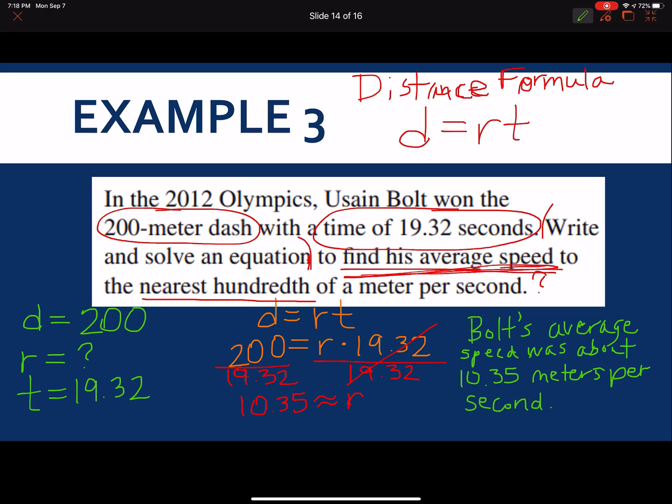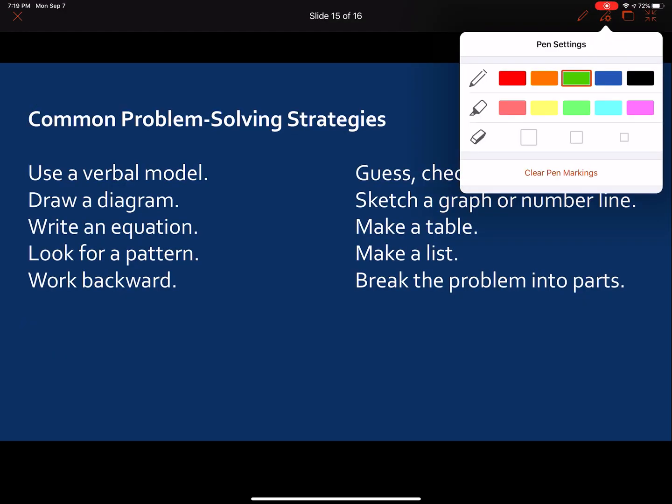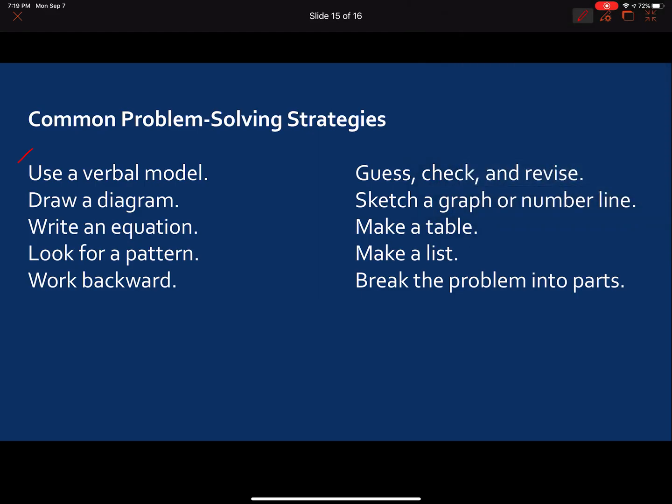So look at the strategies, look at what we did. We marked up our word problem, we came up with a plan, we used the distance formula, and we substituted and solved using those properties of equality. Okay, some more common problem-solving strategies, and some of these are probably familiar.